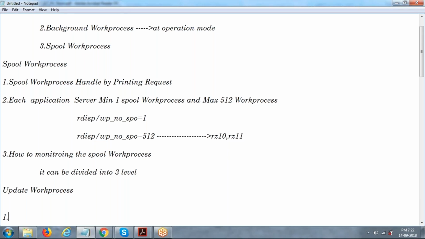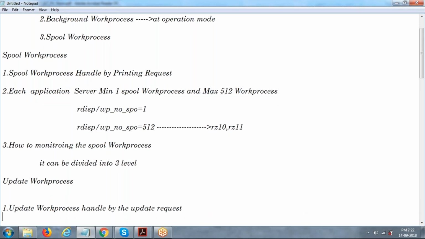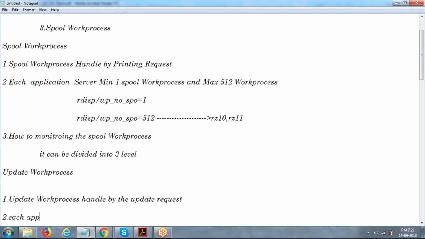So again, an important point for update work processes. The update work process handles the update requests from the database level, and each application server will have a minimum of one update work process and a maximum of 5. How can we set this?